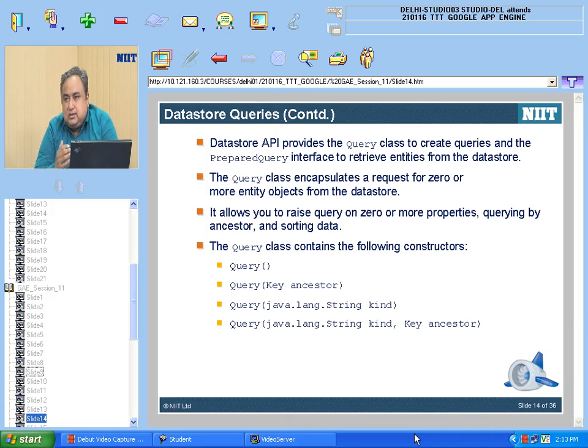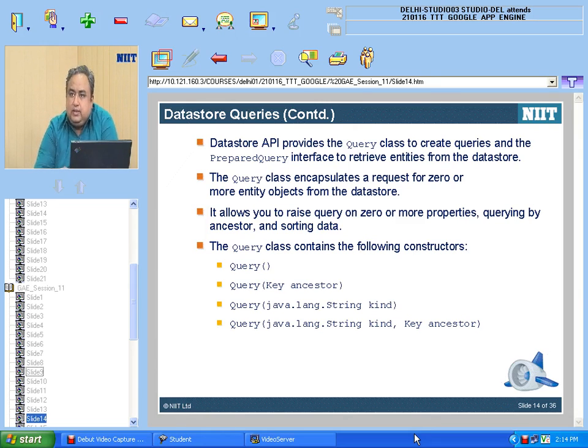That means the records which are related with the transaction table, from the key which is there in the master table, we can do that kind of a query using the ancestor key. But the overhead is that you have to store the ancestor key along with the data in the child table. So the terminology is slightly different here.